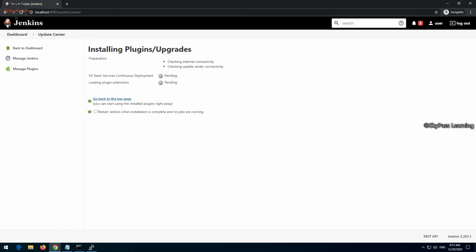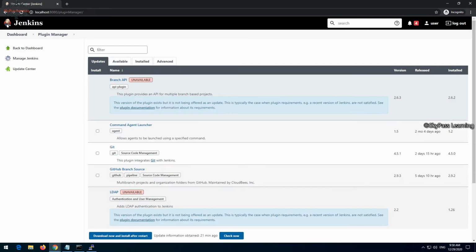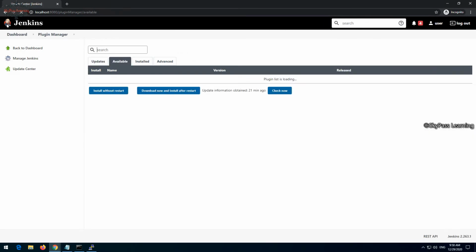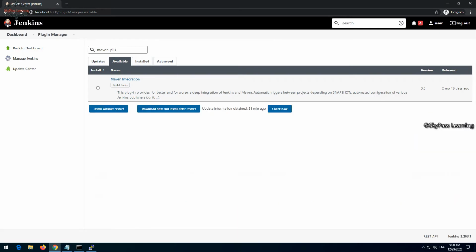It takes one or two minutes, not more than that. Okay, now it's done. Just go back to Manage Plugins once again, and we have to find another one, that is Maven. Let me search. Okay, now we can see the Maven Integration plugin.